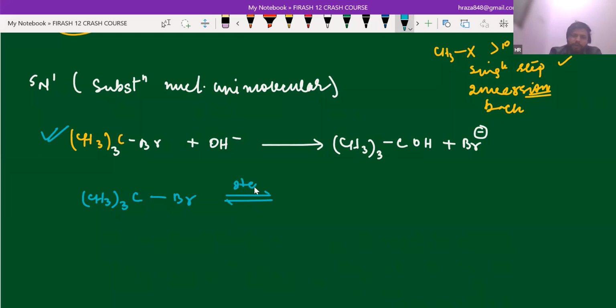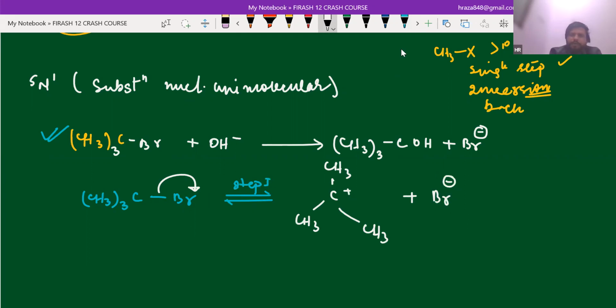This is your step one. So in the first step, bromine will take electron from carbon, and as you know, this has three CH3, which is tertiary. This is a carbocation because it took the electron. So this is the scenario you can see. So it is C positive, a carbocation. So you can see in this reaction only one molecule is there, so it is unimolecular. Now in the second step, what will happen?